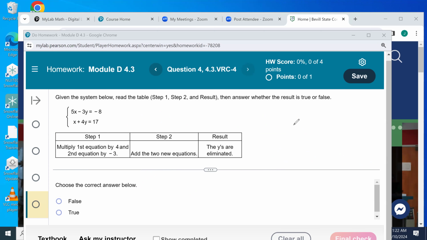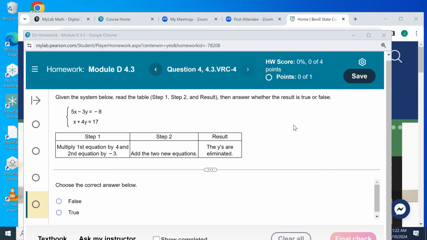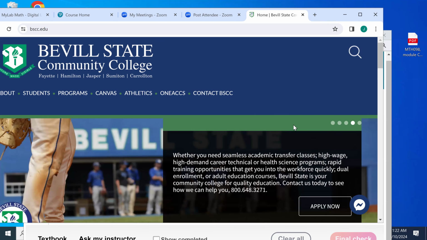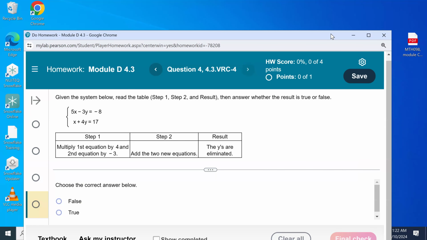And on the test, I think I just have stuff like this and I just say, solve it by whatever method you want. So it won't be asking if it's true or false on the test. No, you saw it. We could do that. That would not be good, but we ain't gonna.